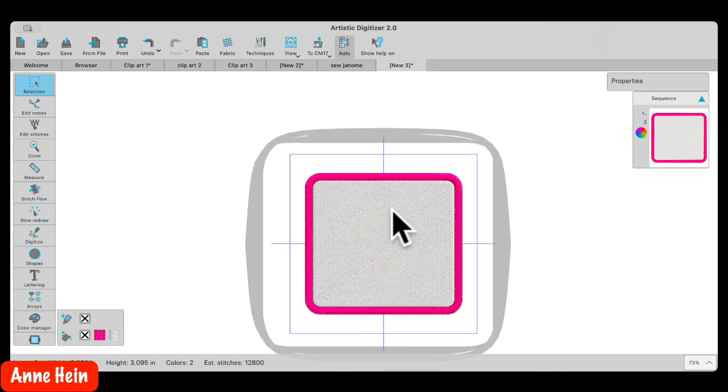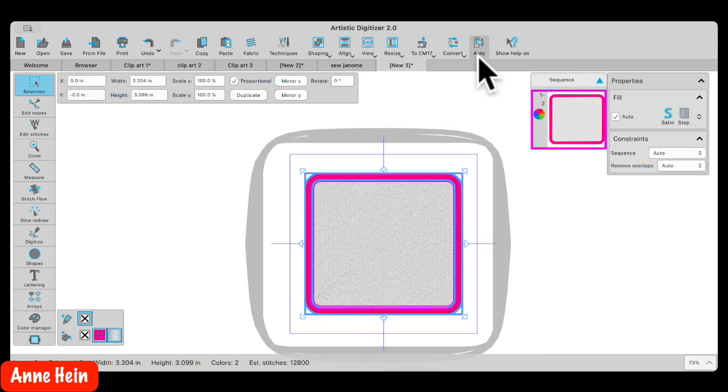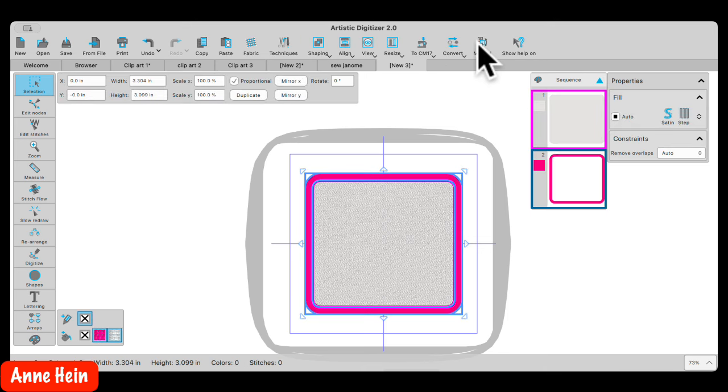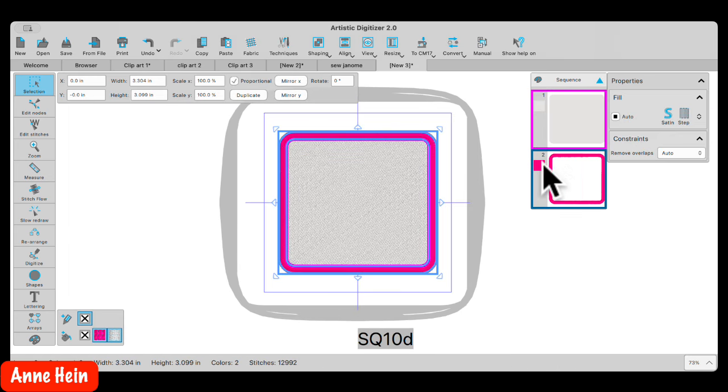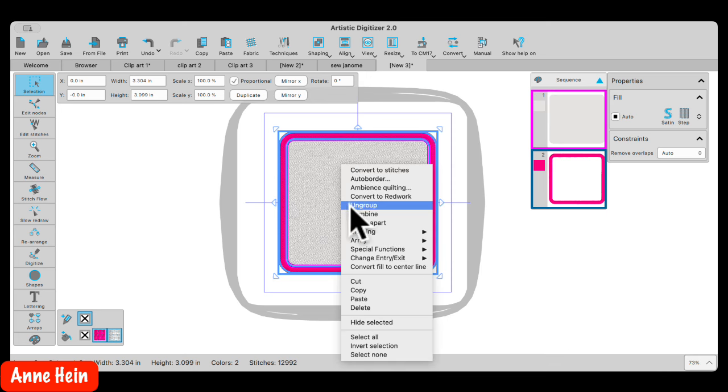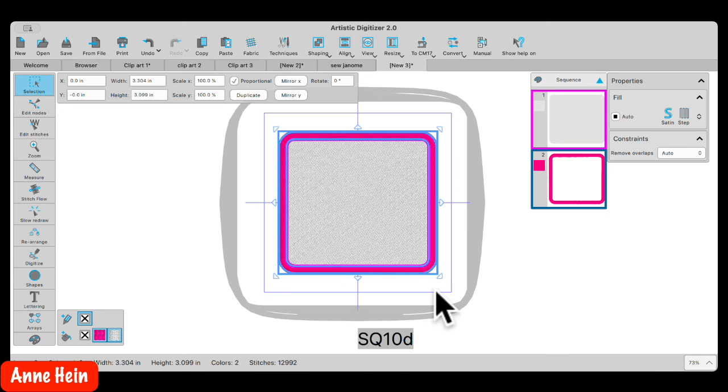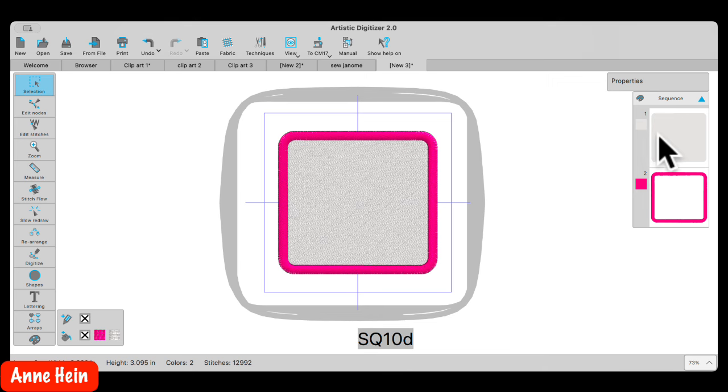Now I'm going to select this, and up here under auto, I'm going to click on auto so it will give me manual, show me the two parts. So I have the fill down here and the satin outline. Now they're connected, so I'm going to right click and ungroup them because I want to work with them individually. So my fabric, well, I want a placement line first.